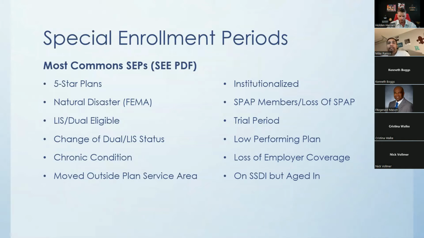So what the trial period does, it allows you to try out a Medicare Advantage plan for up to 12 months. If at any point throughout that 12 months you aren't happy with it, it doesn't work like you thought it was going to work, then you can go back to your original plan, the plan that you were on previously. And no questions asked. It's guaranteed issue. Get back on the prescription drug plan that you had as well. Now, one of the loopholes that I noticed with this is that they don't ever check to see what plan you're going to go back to.